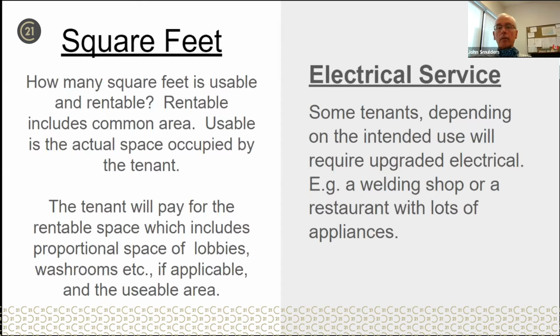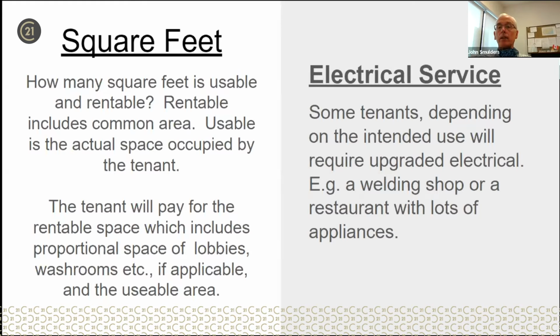But a place like Yorkdale Mall, as an example, you're going to have the usable area where the Gap has their store, but they're also paying for a proportional part of all the rest of this open space in Yorkdale Mall. And it's all adjusted and it's all very clear in the landlord's lease on what those differences are and how the proportional share is calculated and all that good stuff. But as a representing a landlord, you want to make sure you know this, okay?